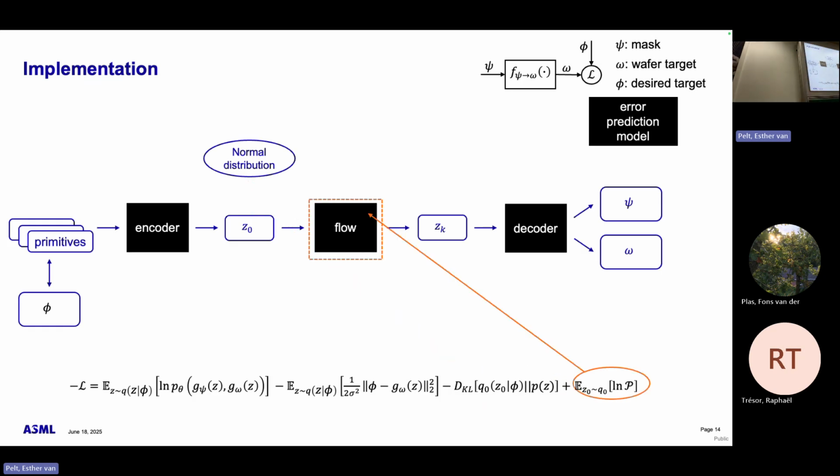So at the end, we output from that a mask and wafer. Now we need to know whether these things correspond to each other. And basically we do that because we have no other way to score the predicted mask. You cannot just compare the predicted mask to the input mask, because they might not correspond to each other. You get a setup that scores whether or not the mask and the wafer target correspond to each other.